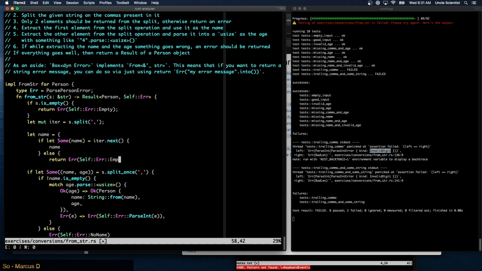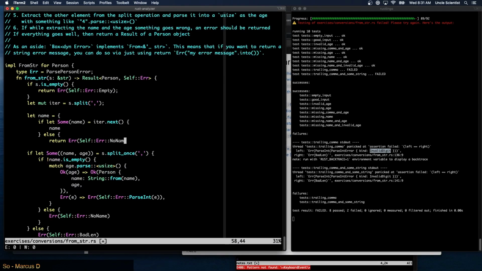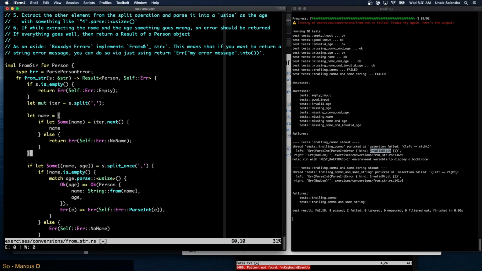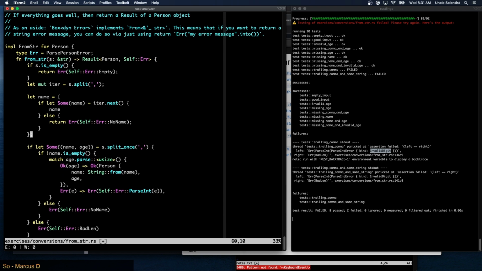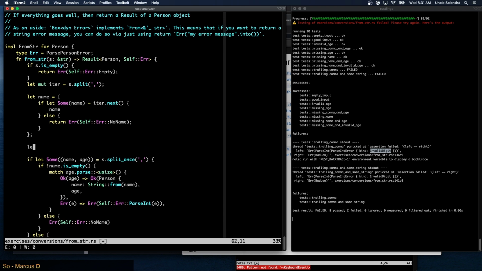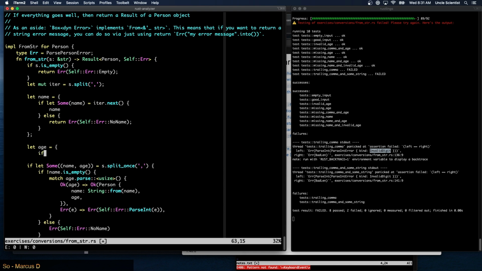Empty, not empty, no name. So we don't have it or something. Yeah, so we can do that semicolon. This gives us the name. Then we can say let age is equal to if let some age equals iter next.